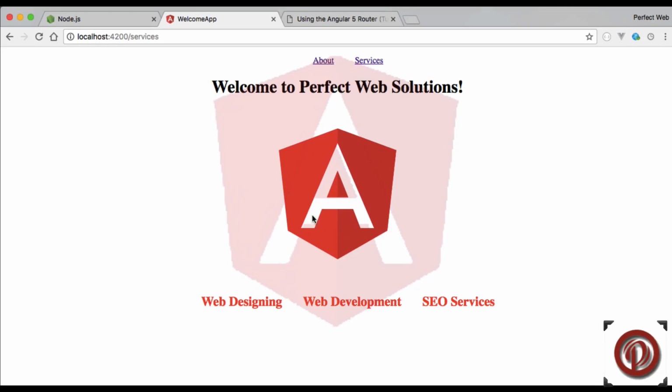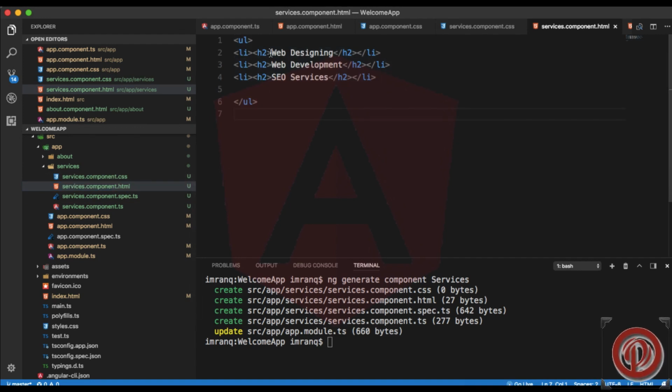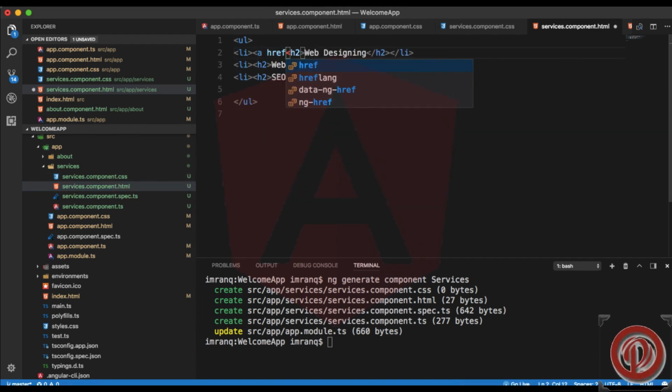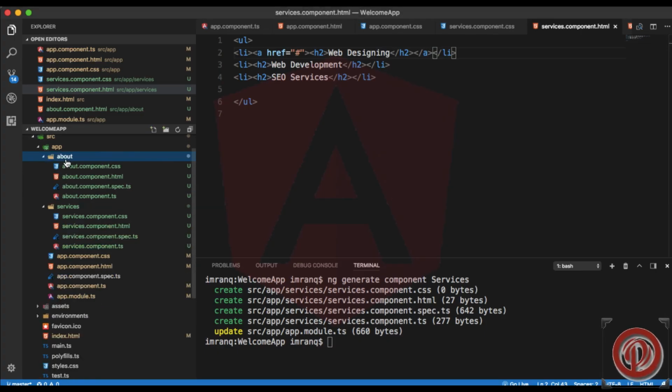Or even if we put an anchor tag here with an href, you see, it is not affected. This styling is not overlapped here, and the same goes if I add it on about.